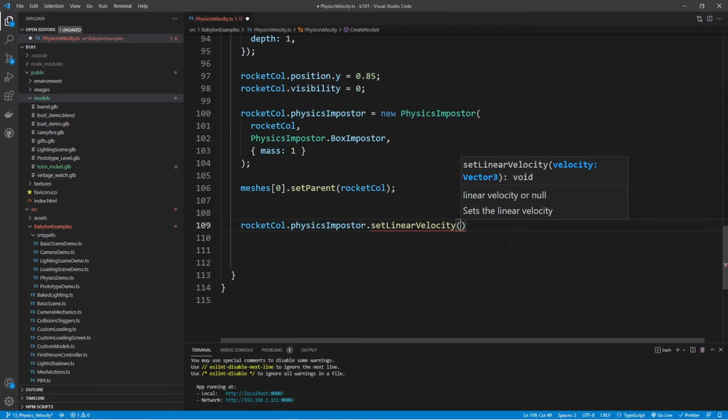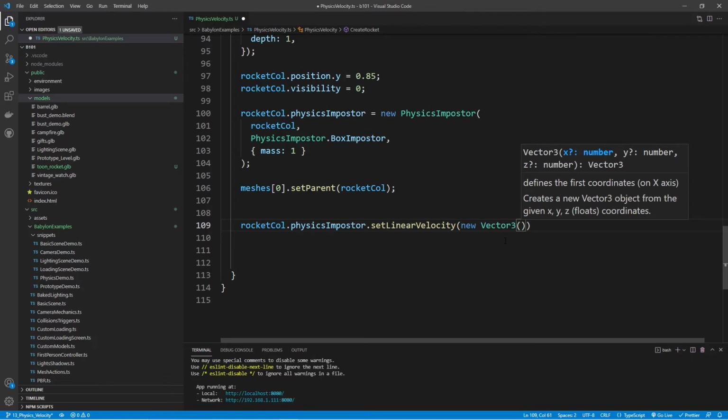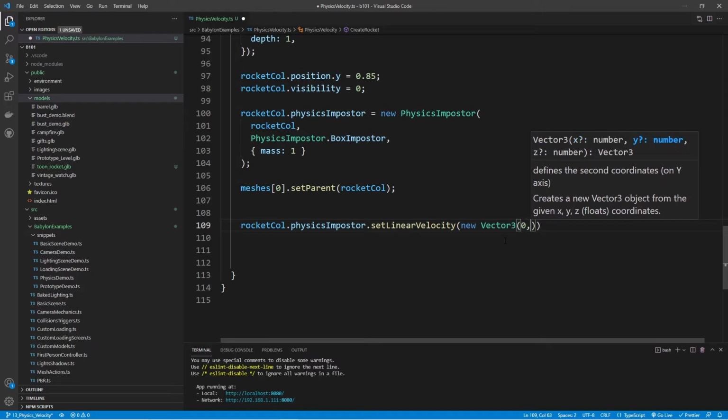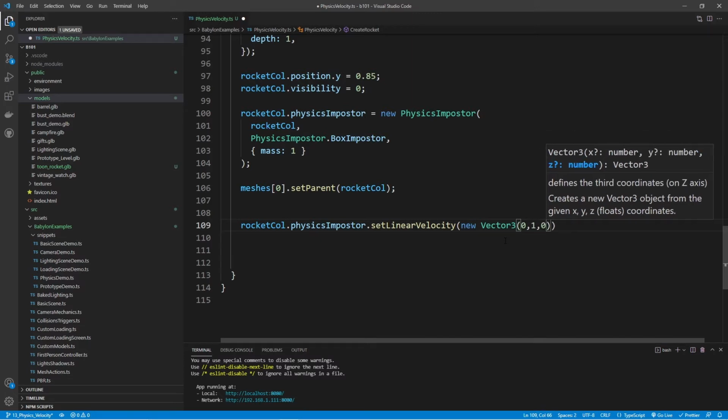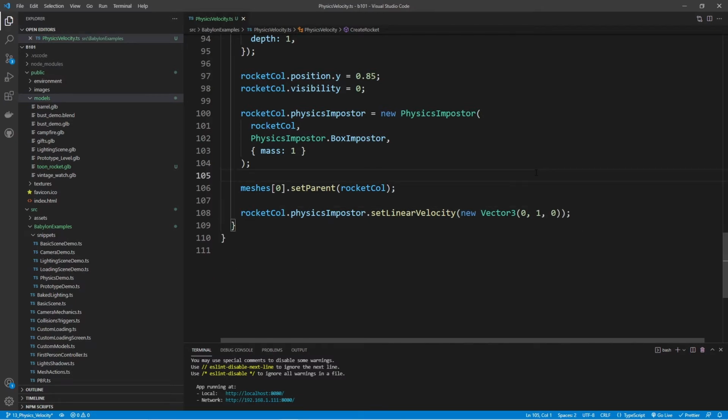Now the vector 3 that we're going to be passing in has a value where we can provide, say, a force value along the X-axis, Y-axis, or Z-axis. What I mean by that is, let's start typing this out. I'm going to write out a new vector 3 in here. Let's say I want to apply a force along the X-axis. I'll type in a 1 for that, or I can also type in 10, 100, whatever that may be. That could be the force value along that specific axis. I want this to go straight up. So we're going to say 0 for the X-axis, and let's start off with a value of 1 along the Y-axis, and then 0 along the Z-axis. Okay, we'll just save this as is, and we'll take a look at our scene.